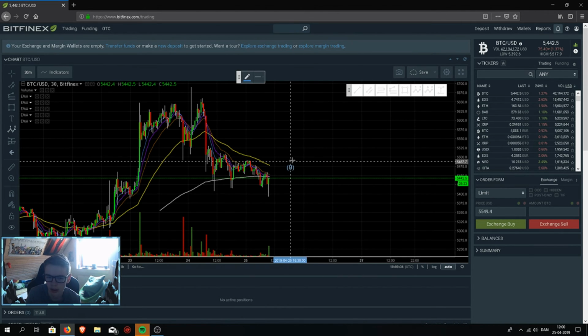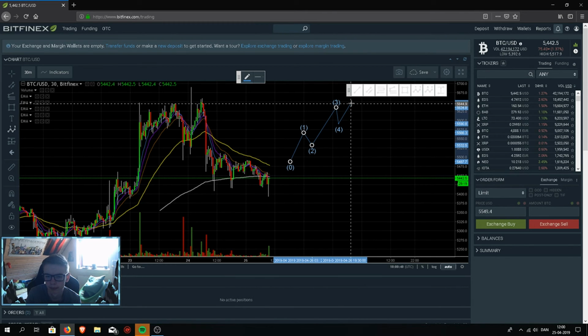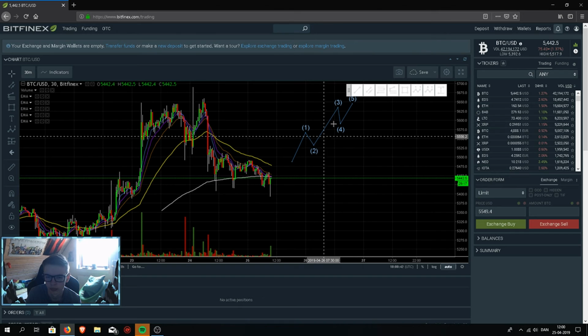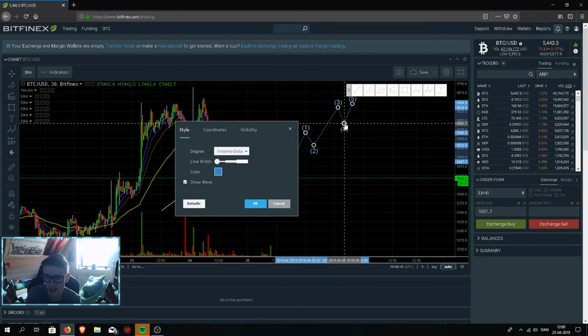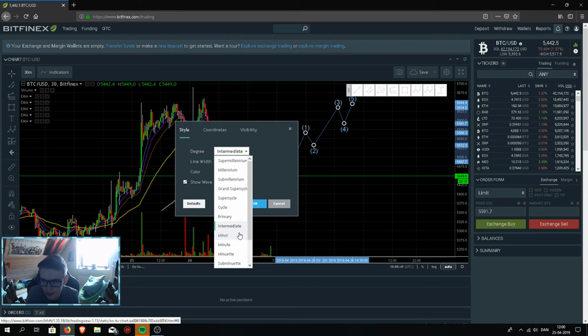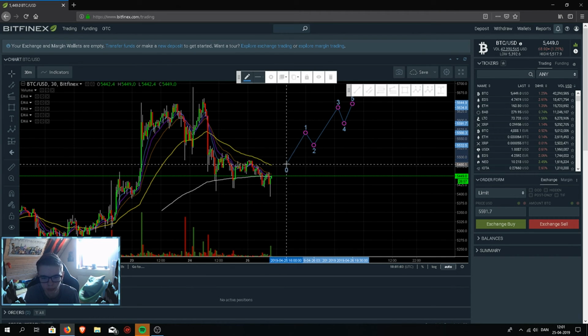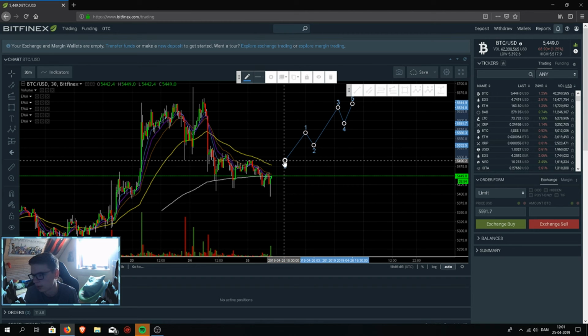Now for the Elliott wave tool, I don't actually change too much. You can change the degrees. This depends on the time frame you're using. I pretty much only use the minor and the minute to have the main waves and the subwaves, but this isn't really important right now, okay?